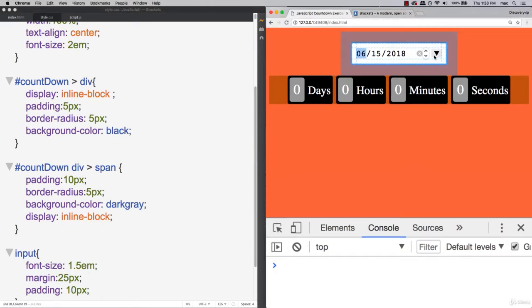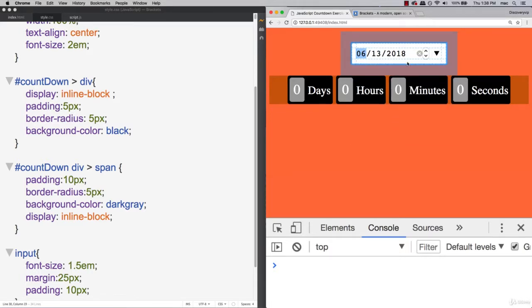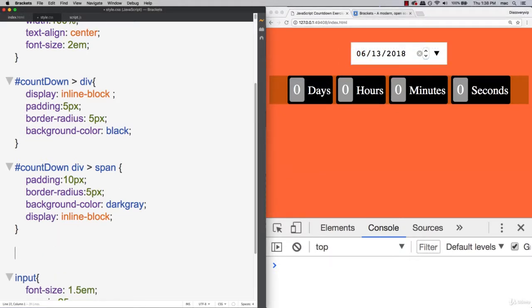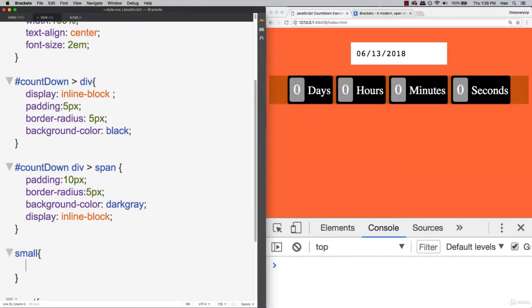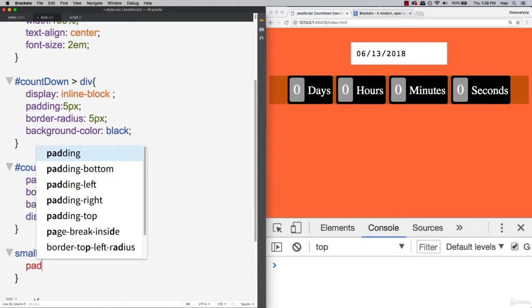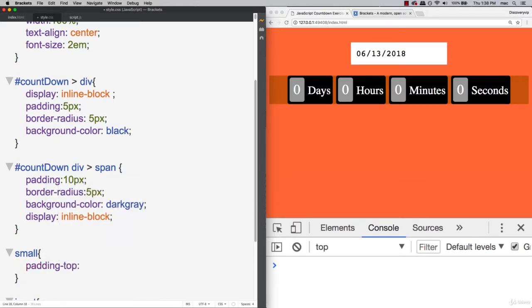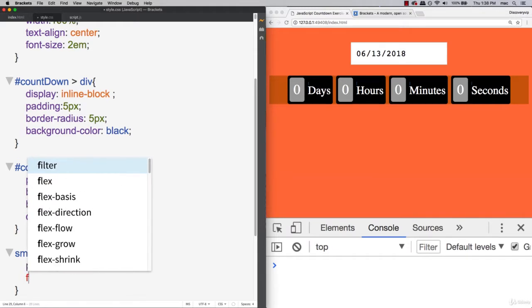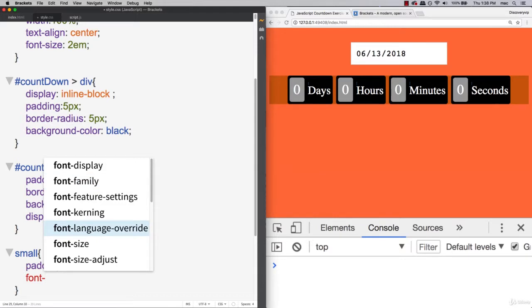So now we have our drop down, and this is by default in HTML5. There's also some JavaScript ones available as well. And then the last thing, we also use the small tag. So let's add some styling. And usually, even if I'm not applying any real styling to it, I like to add it in as a placeholder so that if I do want to apply some styling, then I can do that really easily. I can identify it. So just adding in a little bit of padding there. And let's do the font size as well. So the font size on this one's going to be pretty small because it's already small.